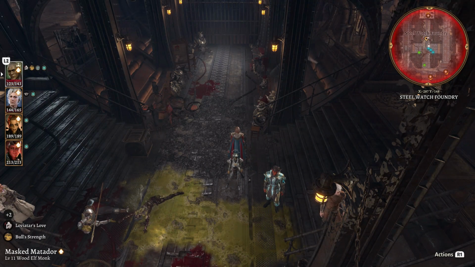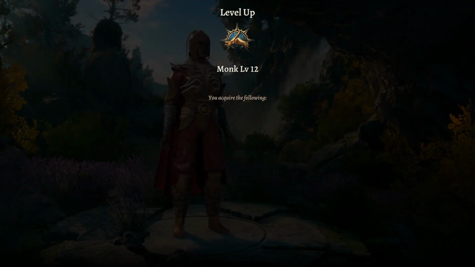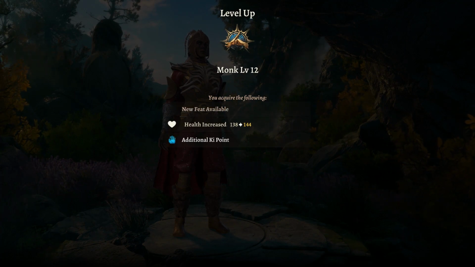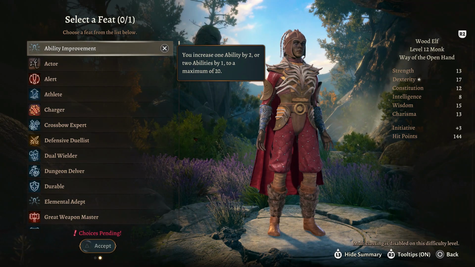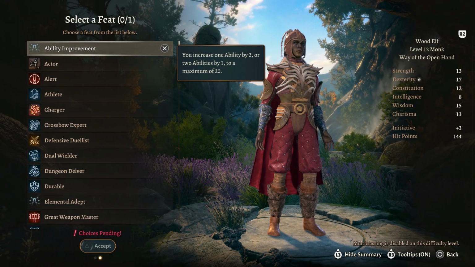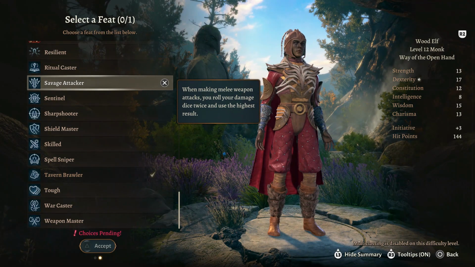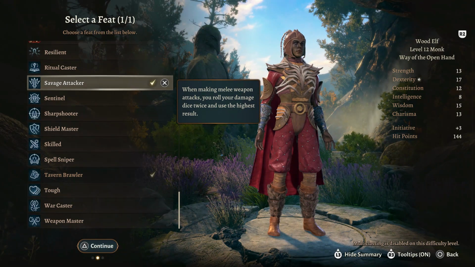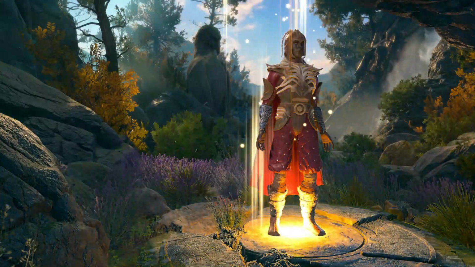Well, during that fight, we got to level 12, so let's go ahead and level up for the last time. Now our monk is level 12, we get a new feat and an additional key point and some health. This is where I screwed up because I didn't read closely enough. I decided to go with Savage Attacker, but as it says, it's only for melee weapon attacks, and if you use unarmed attacks with a monk, it does not count, so this was completely wasted. I should have gone with something more like Tough, just to give me a little bit more health.